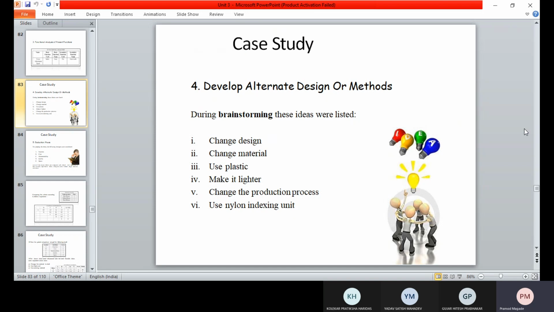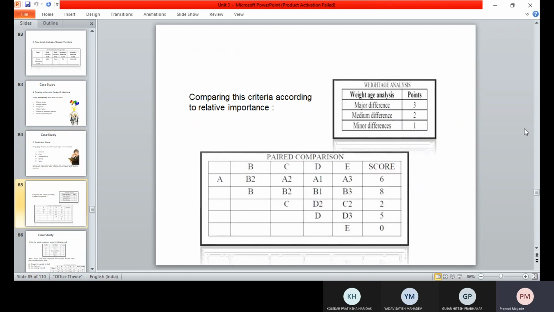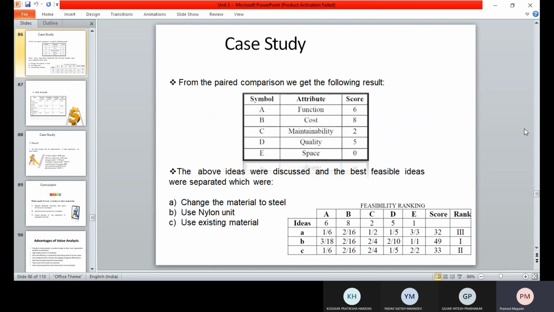Design, it is not like we have defined the things and designed them and that is final. No, a brainstorming session will be there. So a lot of changes we'll have to make: the kind of material, the kind of structure, the kind of availability. According to that, we'll make the change and then design the things. Evaluation phase: we'll have to consider function, cost, quality, requirement, maintainability. So these are the things we need to follow. Then we compare the criteria with the previous things, whether we stand up against that previous structure or not, that we'll have to define and then go for the development.